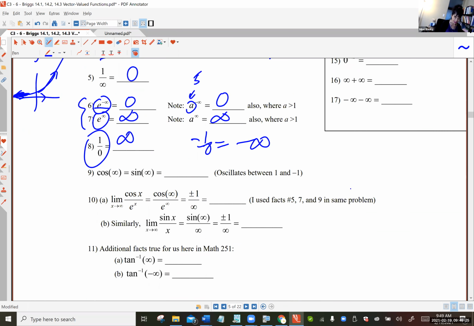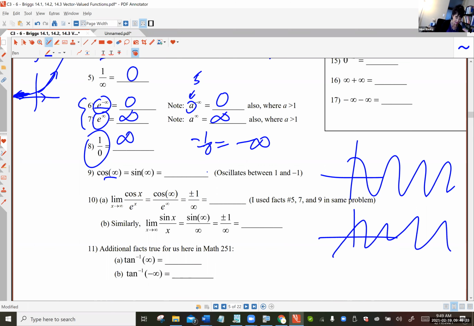Okay. Cos of infinity. If you look at cos, because it oscillates between 1 and negative 1, and so does sine, the limit does not exist as x goes to infinity for either cosine x or sine x. Just because of the nature of the beast. It just goes oscillating up and down forever and ever. It never settles down. However, if you were taking the limit of a cosine or a sine in the numerator and the denominator goes to infinity, the numerator is plus or minus 1, which doesn't have a limit, but the denominator is growing very, very large, then the limit does exist and it's 0.